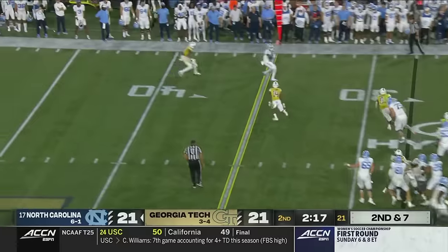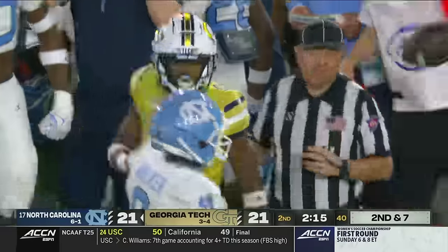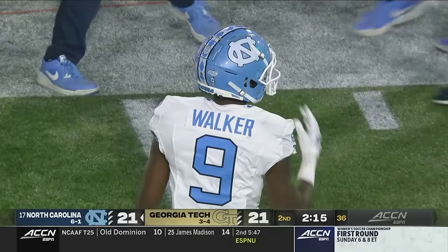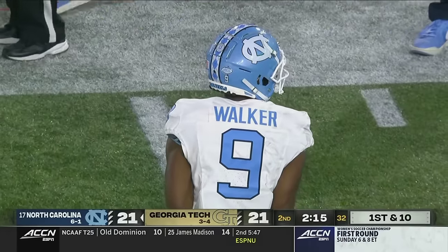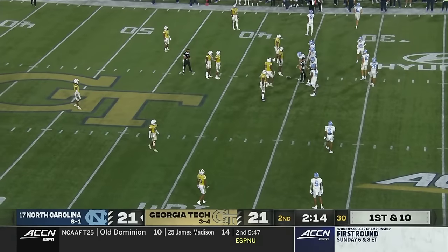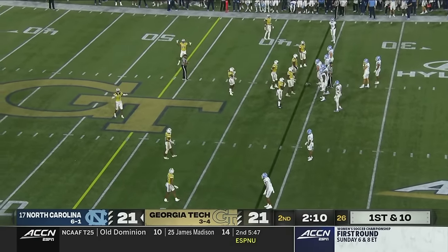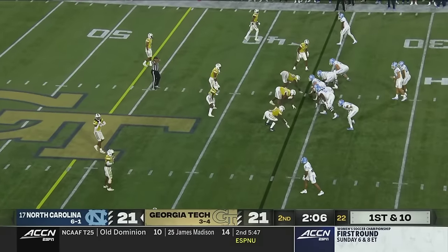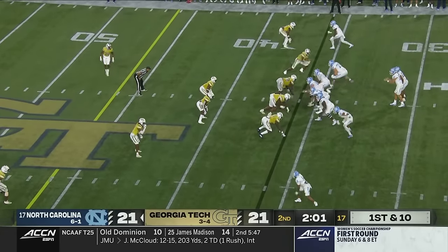Here's Maye. Shot throw to Walker. First catch of the night for Tez Walker. Will be his 24th of the year. He had 17 catches and 4 touchdowns and 278 yards in his last 2 games, and that's his first catch. Yeah, and part of that is how they were running the football. Part of that's been Bryson Nesbitt, and they tried to hit him on a go route last possession. I think they're going to continue to come back to him with how Drake Maye trusts the wide receiver.